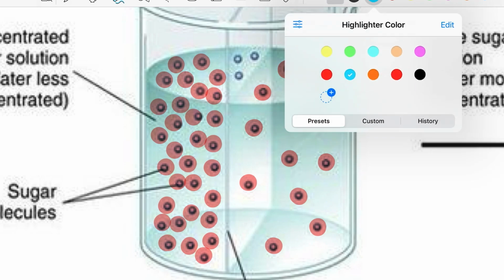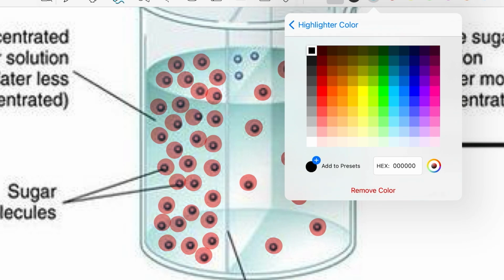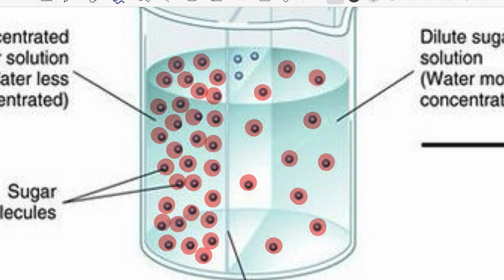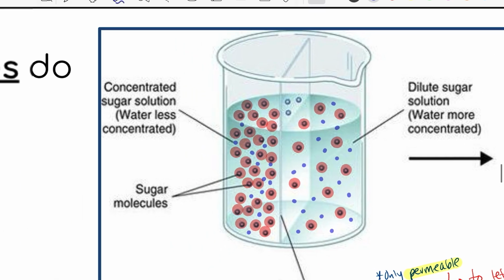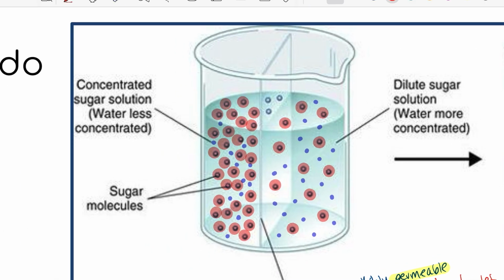So let's maybe make some water molecules. Let's use a different color. The water molecules are between all those solute molecules here, and there's water molecules over here as well. But it doesn't really matter how many water molecules there are, because we're more concerned about the total volume. And so what's going to happen is that over on this side, this is the low solute concentration because it doesn't have as many red solute molecules. And this is the high solute concentration.